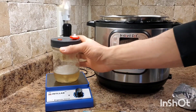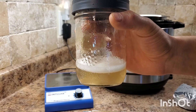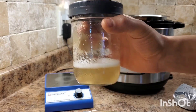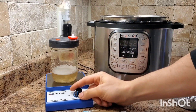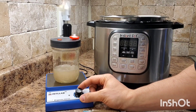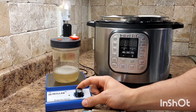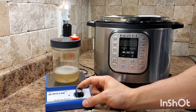After it's been inoculated, you want to let it rest and recover for about 48 hours. Then after that, every day to every third day you want to stir up the culture again, which will allow the mycelium to be broken up into smaller and smaller pieces that will continue to grow exponentially. It will also help to re-oxygenate the liquid and exchange out any CO2 that the mycelium has produced.